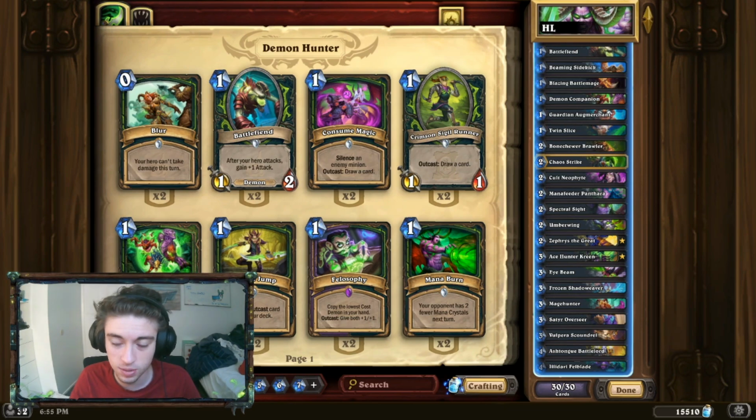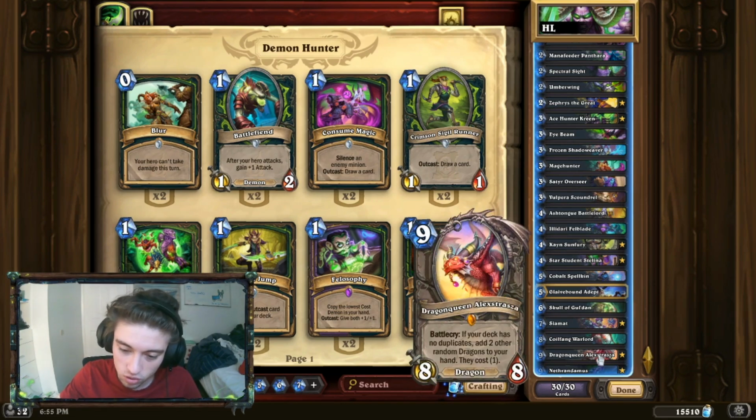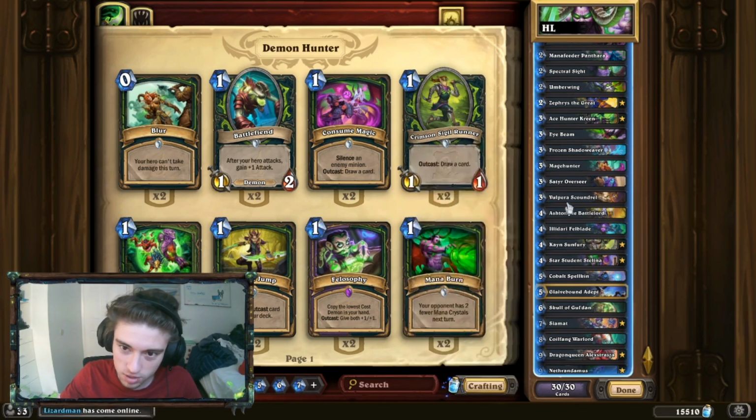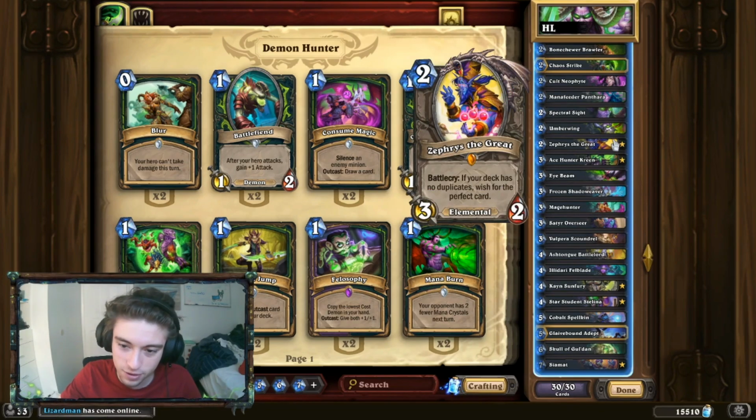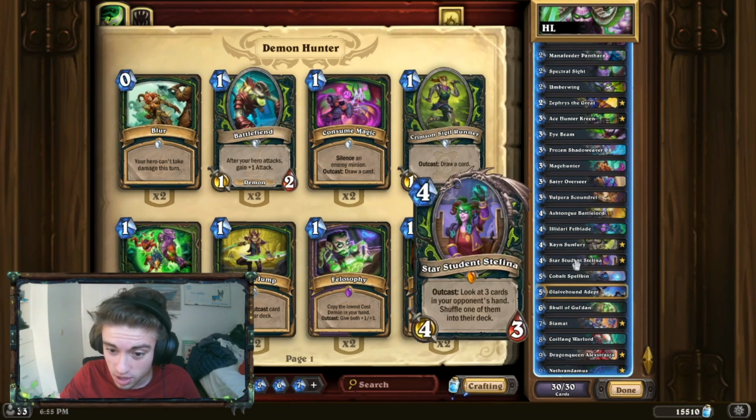People always expect it to be pure tempo, so they never really expect the late game that this deck is able to generate with things like Siamet, Coldfang Warlord, Dragon Queen Alexstrasza, and Netherondymus, along with Zephyrus. They just literally never expect these cards. And you can do a lot of damage with them. Not only that, but the Star Student Stelina is actually a really good card as well.